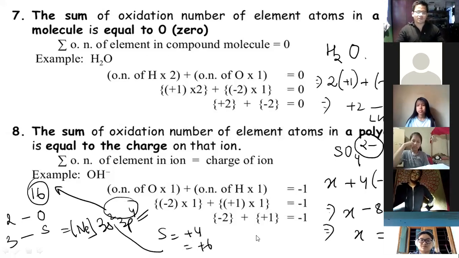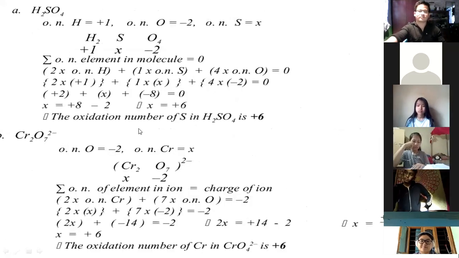After hydrogen, the oxidation state protocol continues. In a molecule, the sum of the oxidation numbers of the elements is 0. For a polyatomic ion, the algebraic sum of the oxidation numbers equals the charge of the ion. Very good. Now the exercise.